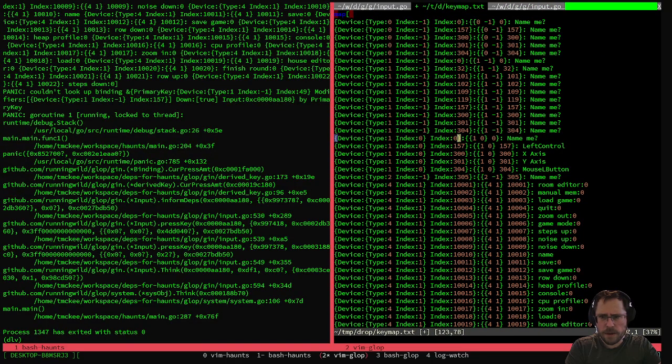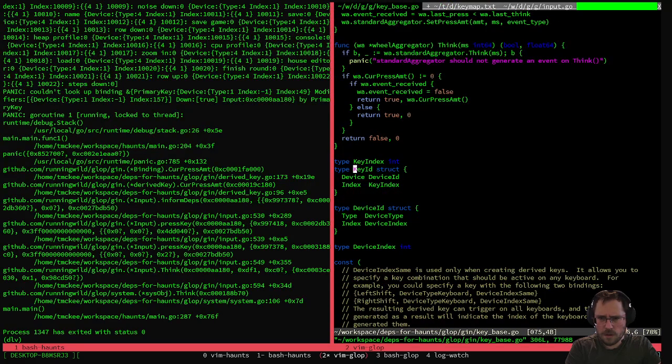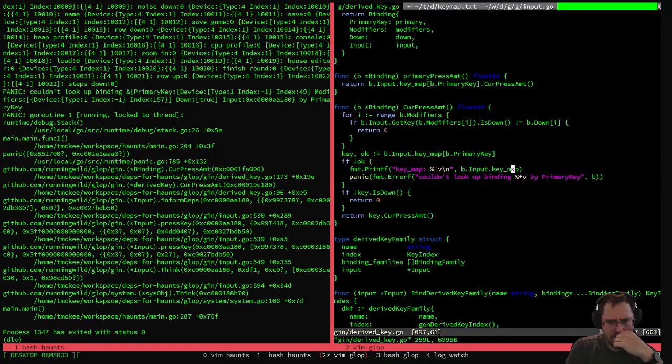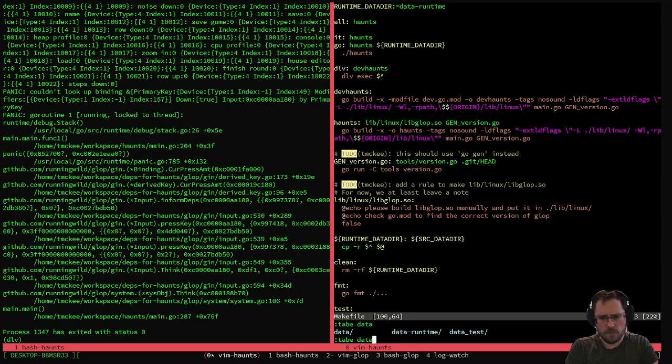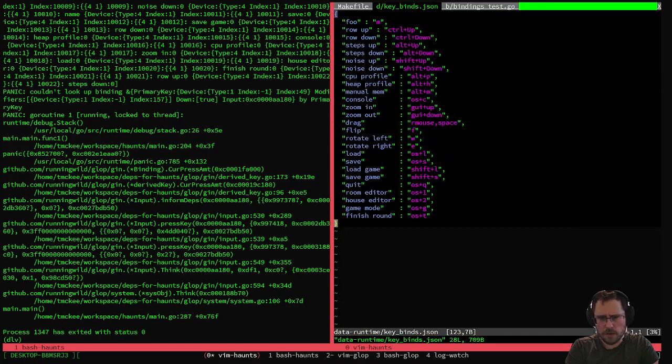Now we have no mapping with index 49. The reason this is 49 is because in the application, if we look at the keybinds file, there's this binding here.